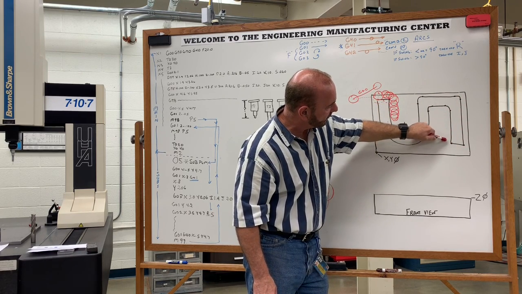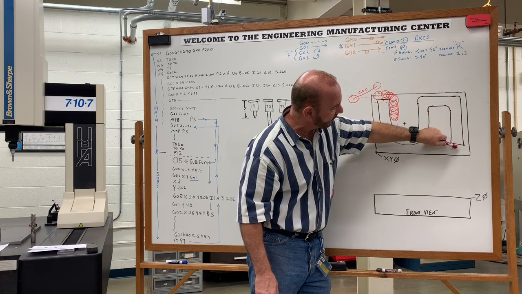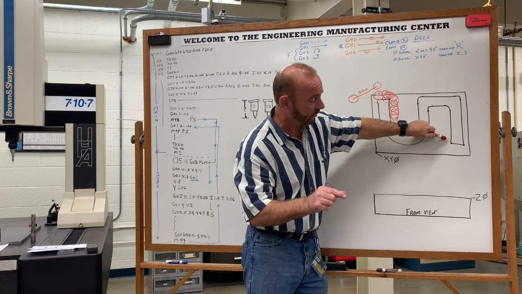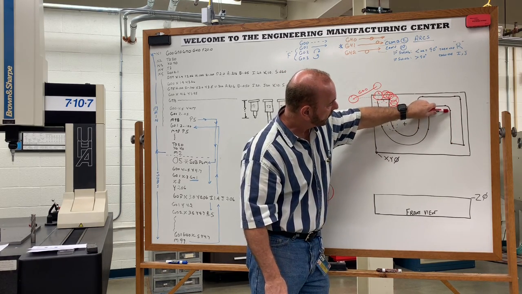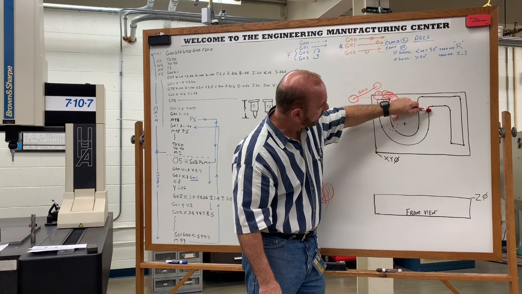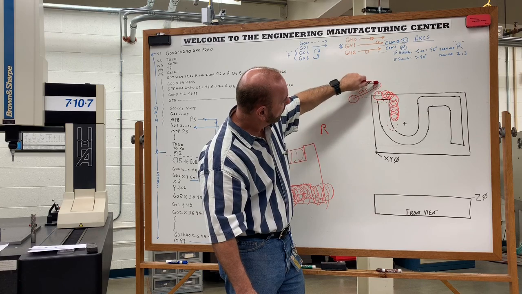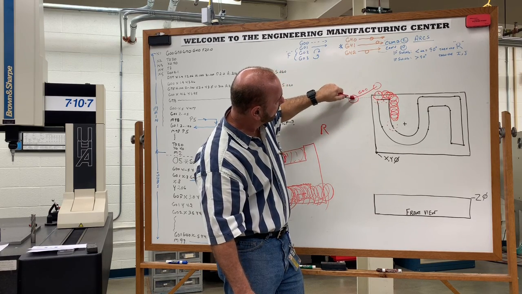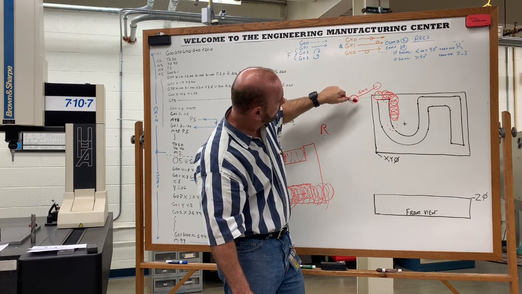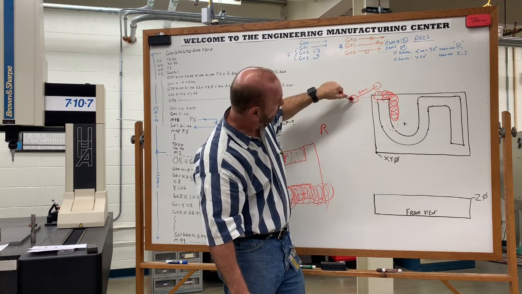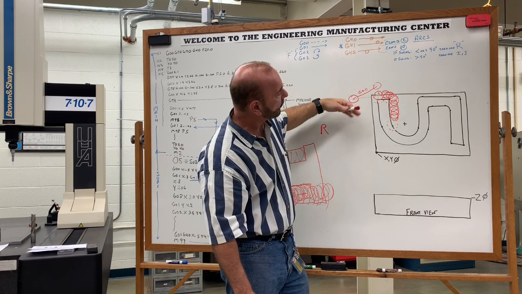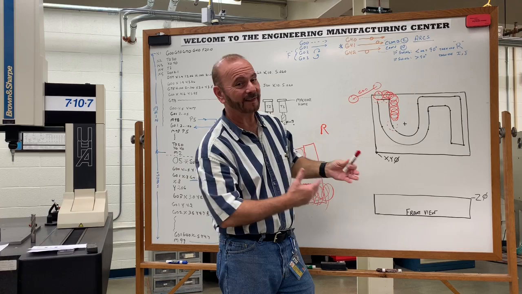This is a G01 and a G01, which, by the way, we don't have to repeat the command G01 because it's a modal code. G03, G01, G03, G01, G02, and then a G01 with a G40 to take us back to the home position or start position. We always want to turn off cutter compensation before we lift it out of the part.